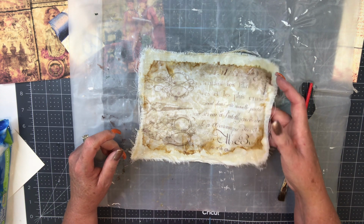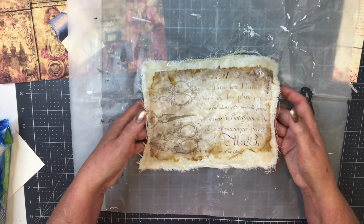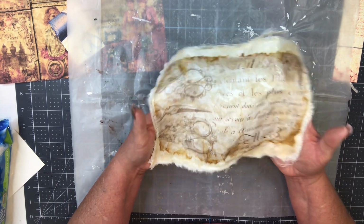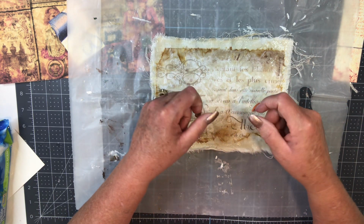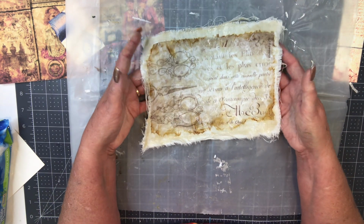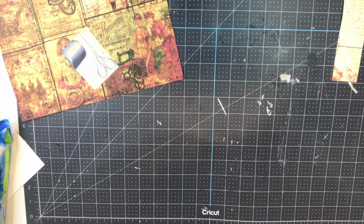This is what I wanted. Yeah, we'll see how it dries. Oh, y'all, look at that. What I was after was, like, when you see handmade paper or scrolls or something, that's what I was after. Now, I can stitch on this. Oh, guys. But I'm going to let it dry. We'll see if it turns out like I want.